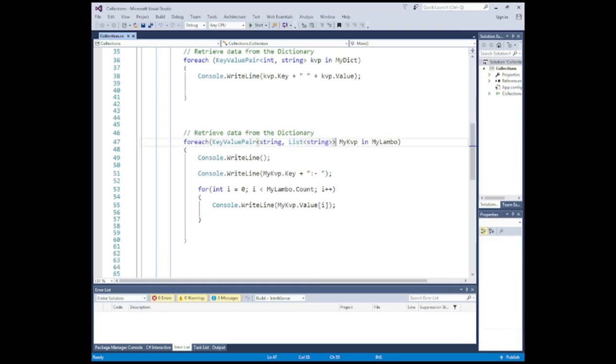The sorted list is a collection class that can store key value pairs just like a dictionary. But as the name suggests, the sorted list stores the values sorted based on the value of the key. So for primitive types, it would order a list in ascending order. The keys have to be unique. The values don't have to be unique, and they can be null.